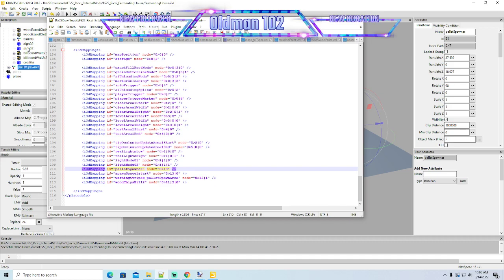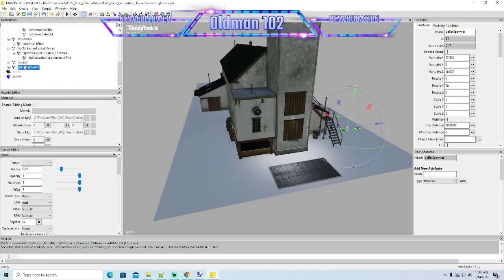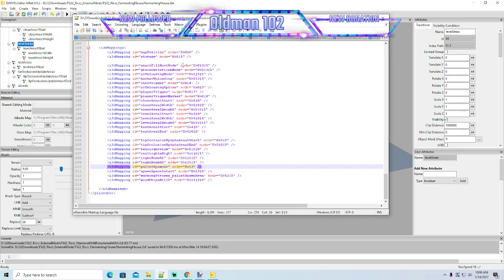1, 2, 3, 4, 5 shouldn't have changed. Let me come up here and close this. Alright, so clear area is number 2, level area is 3. Clear area is still 2, level area is still 3.